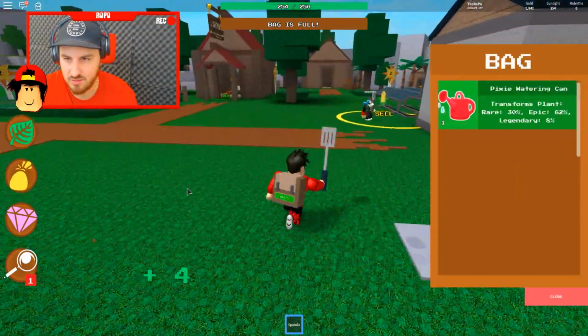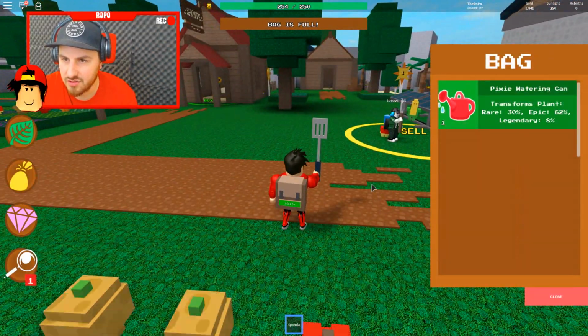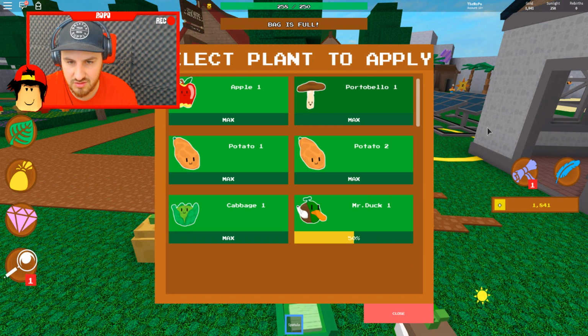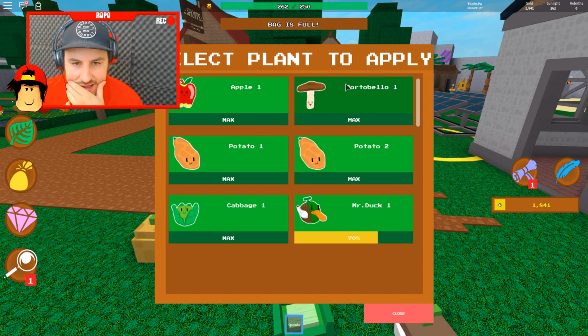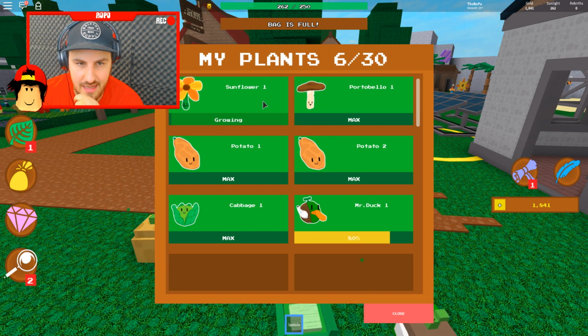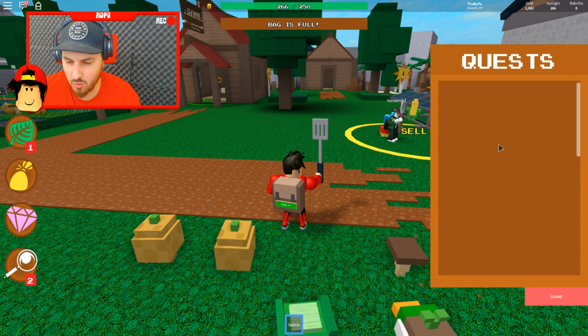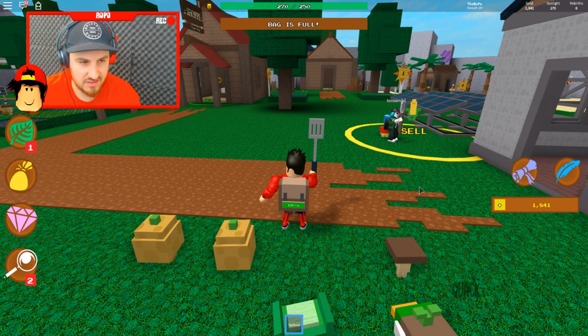Why is it saying something in my bag? Oh, pixie watering can. Transforms plants, rare. Okay. Oh, who do I do? It's doing it to Mr. Duck, is it? What's going on? Okay, select a plant to apply. I like selecting apple. Oh, apple is turning into a sunflower now? Is that better? Interesting.